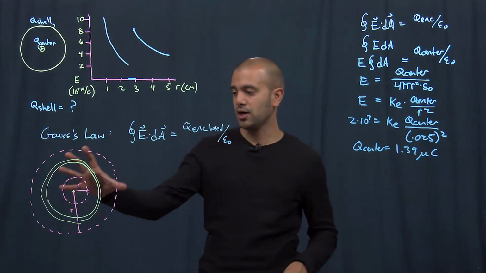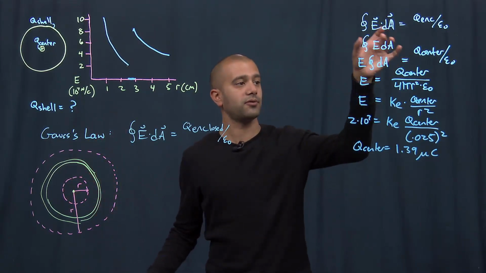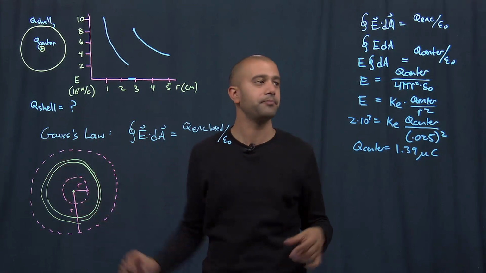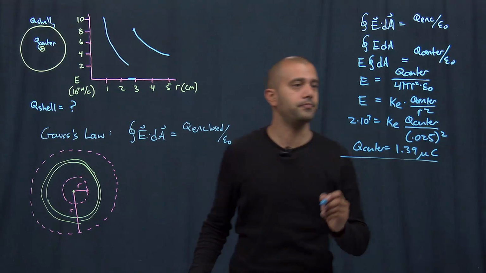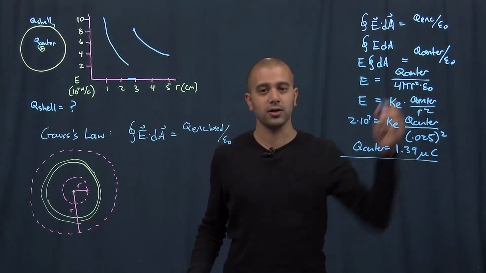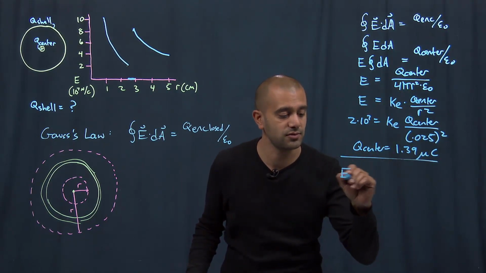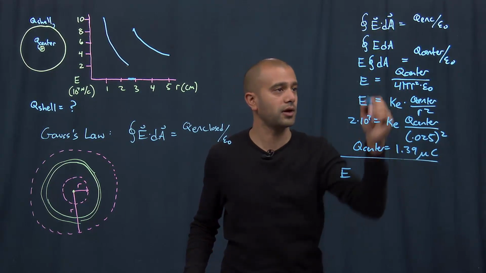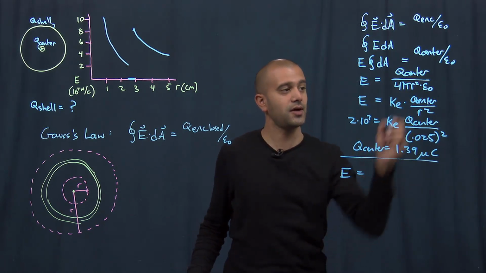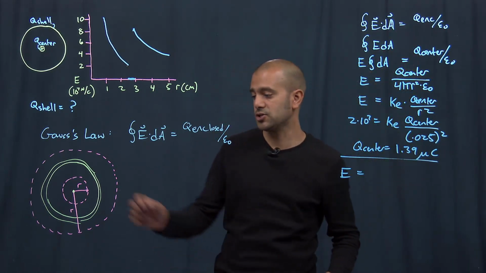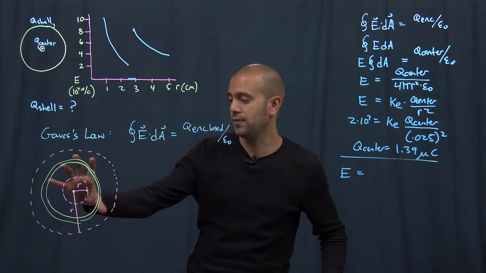If we proceed using Gauss's law, we're going to have the exact same expression for the flux because it's the same geometry. The only thing that changes now is we have a different enclosed charge. So we're going to have the same expression for the electric field after carrying all this out. We're going to have E equals the charge enclosed divided by 4 pi r squared times epsilon naught. The only thing that's going to change is that now the enclosed charge is not going to be just the charge of the center. It also includes this charge on the shell.